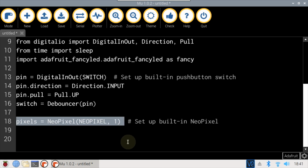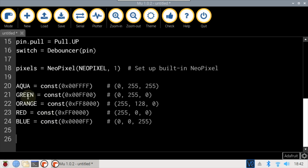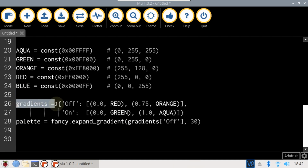A NeoPixel called pixels is defined and passed the definition for the built-in NeoPixel. One indicates that there's only one LED. Several colors are defined: aqua, green, orange, red, and blue. 2 gradients are defined. Off will fade from red to orange, on will fade from green to aqua.